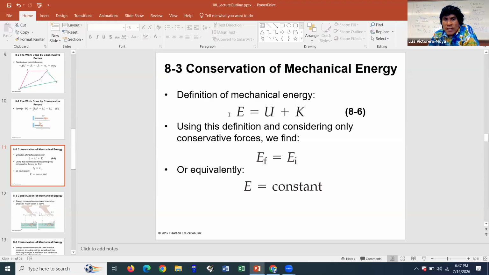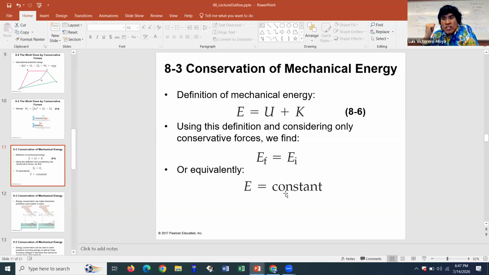But the way you read this is that the mechanical energy is the addition of potential plus kinetic. And if the work is only done by conservative forces, the final energy is equal to the initial energy. Basically, the conservation of energy. Okay? This is applied a lot for objects that are being dropped, like in the air. I gave the example yesterday of roller coasters, but the thing about roller coasters or ramps is that this only works if we ignore friction.